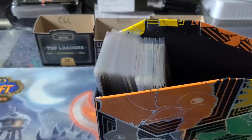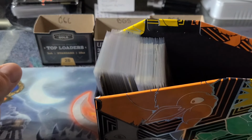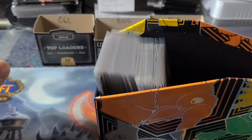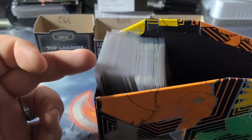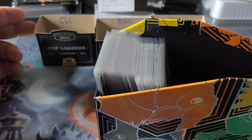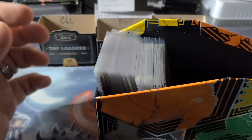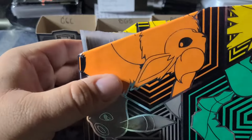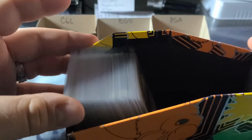Alright, let's get into this. It's 9:08 p.m. I have 52 minutes until the PWCC auction goes. I went through the binder and pulled out the cards. So what I'm basically doing here is figuring out which cards I want to send to Express, to PSA, BGS, or CGC. So I pulled out mainly the money cards out of the binder to see which ones are worth it.